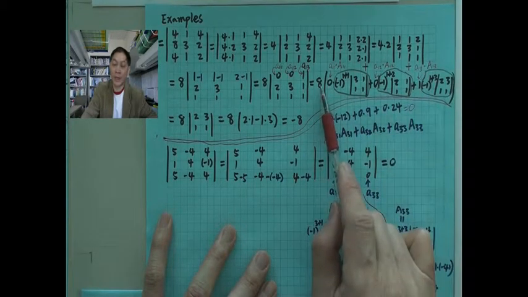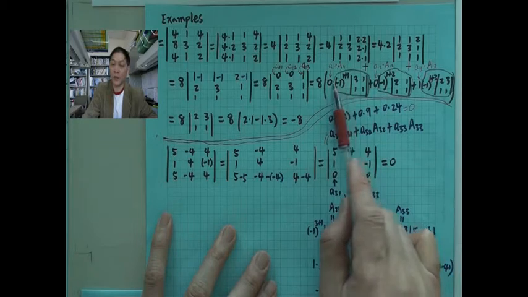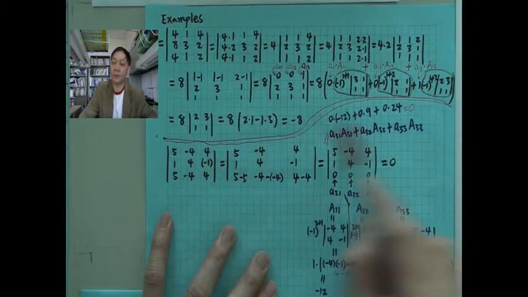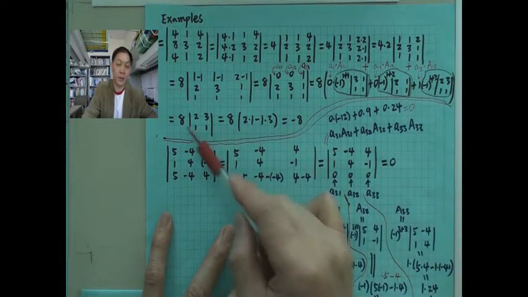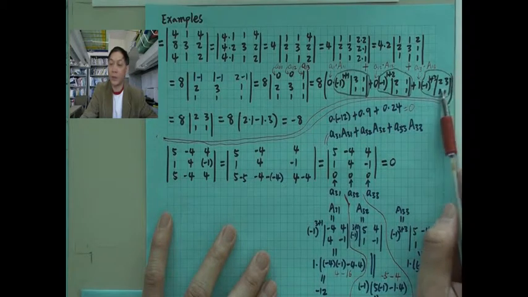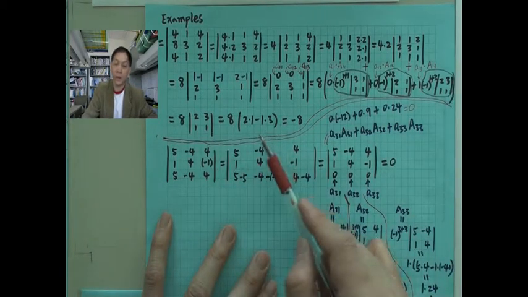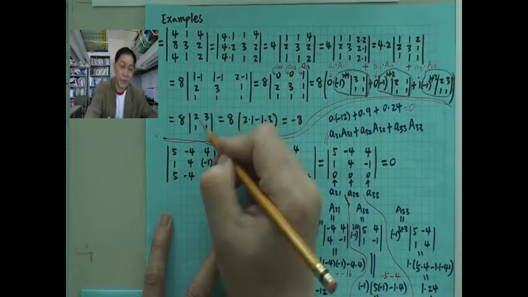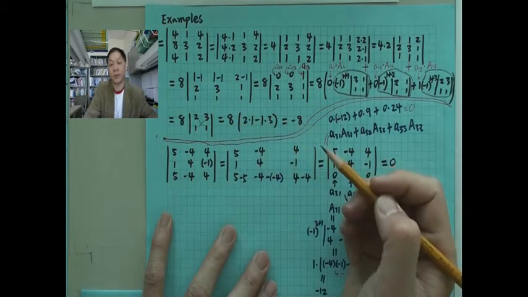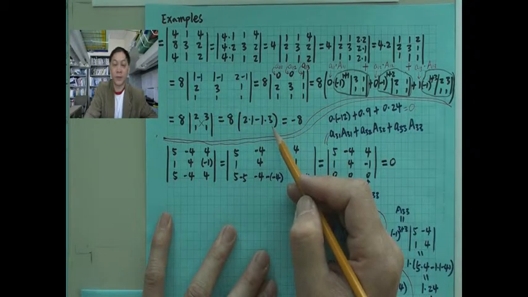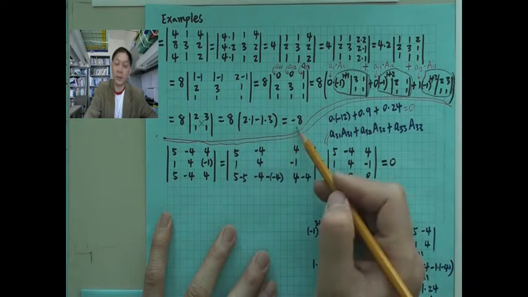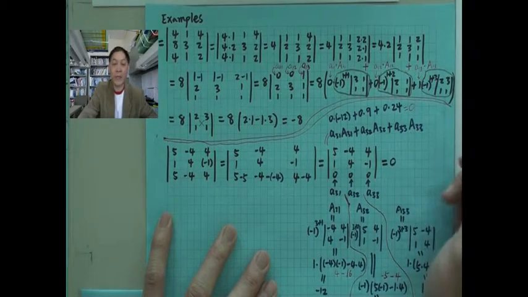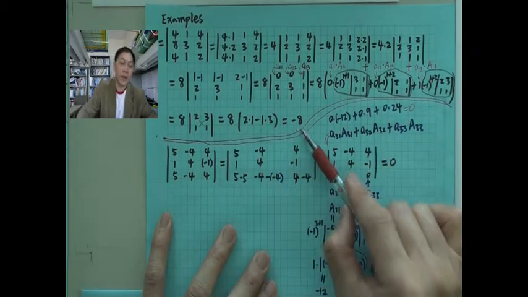But remember, there is an 8 outside. Those two are zeros. So it's actually 8 times 1, so you get 8 here. And then here 2, 3, 1, 1, you copy it again. Then what do we have? 2 times 1 minus 1 times 3. So 2 minus 3 is -1. -1 times 8, you have -8. Okay, right here.